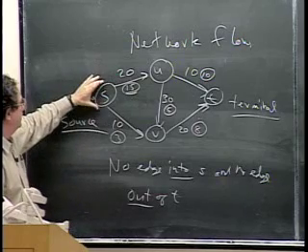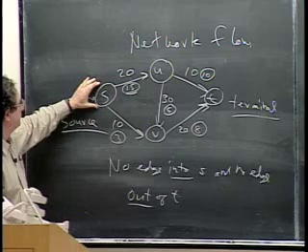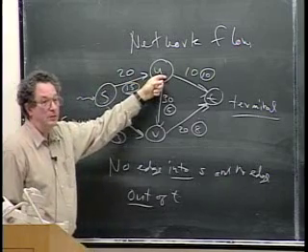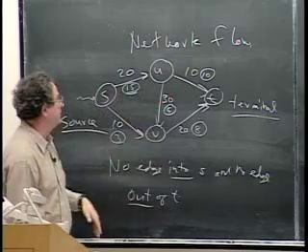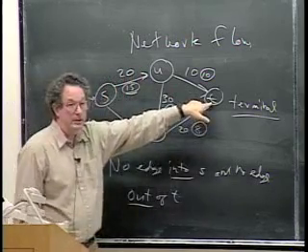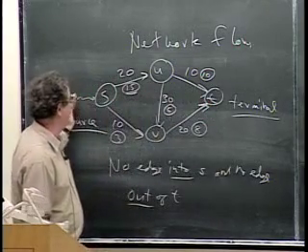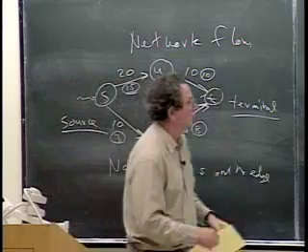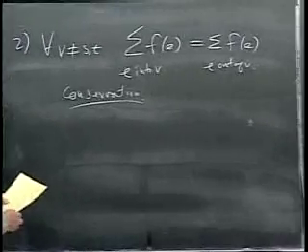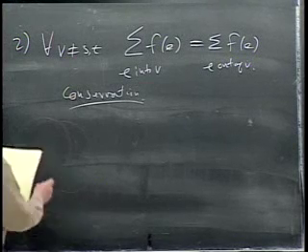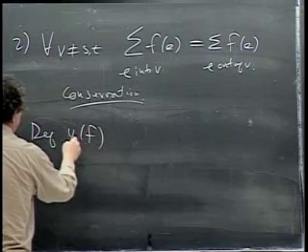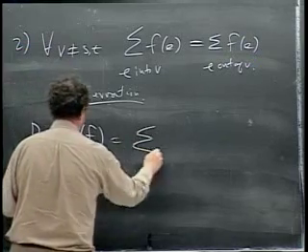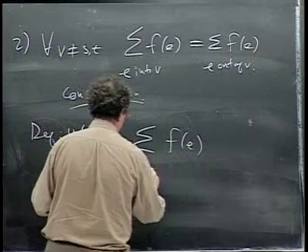Okay? So again, if you think of this physically as some kind of liquid or current or information or whatever, current, I think I said that. Whatever goes out of S, it doesn't come back, and whatever reaches any particular node, however much goes in, goes out. Nothing disappears, nothing is gained, so where does it ultimately end up? It ends up here at T, and it better be the same amount that went out of S. At equilibrium. This thing is just flowing along, and whatever goes into S has to come out of T. Okay, well, actually, that's something we can actually prove in a minute. All right, so this is a definition. The flow, the value of the flow F is going to be equal to the summation of F of E out of S.